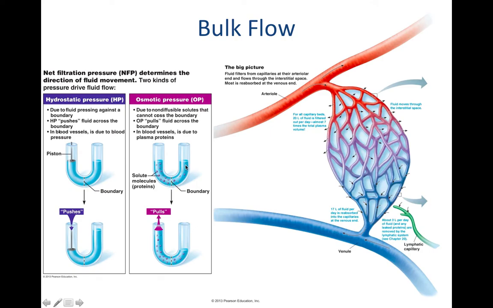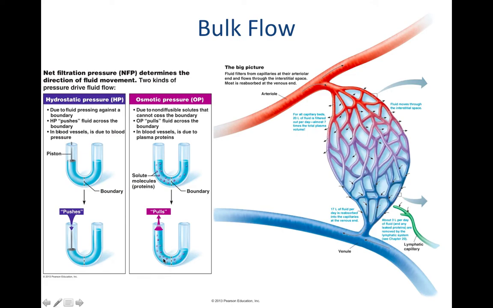Here you can see we have equal amounts of fluid on each side, but we have more solutes on one side than the other. The solutes can't cross, just like in the cell membrane. Anything that's too big, like a plasma protein, or if it is not lipid soluble, if it's polar, you have to follow cell membrane permeability rules. So plasma proteins are too big, they cannot be moved across the capillary wall.